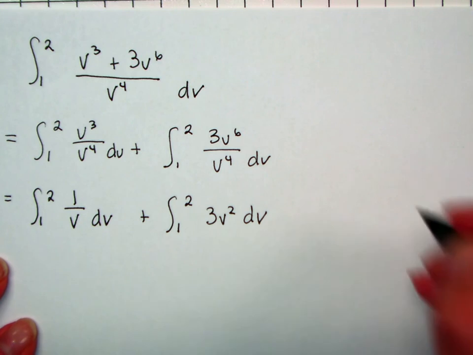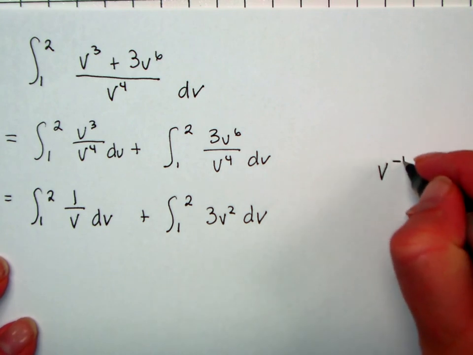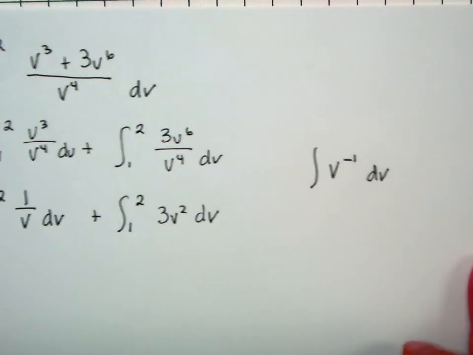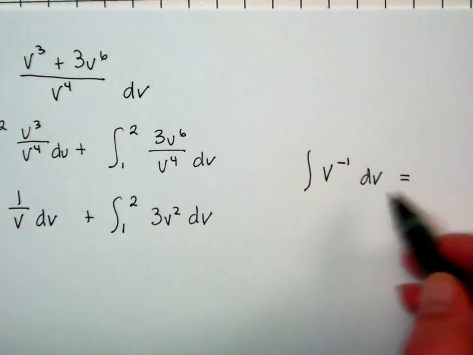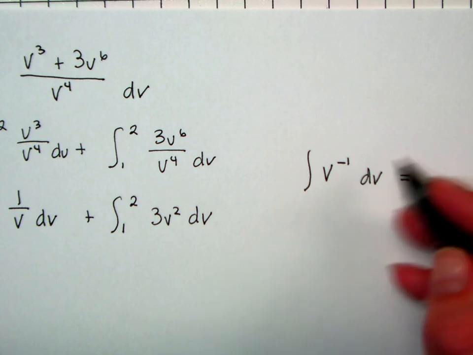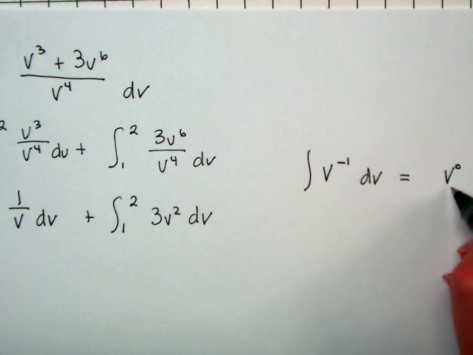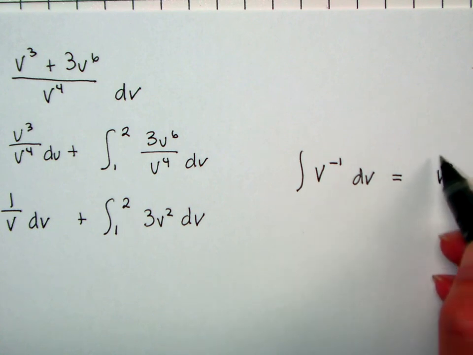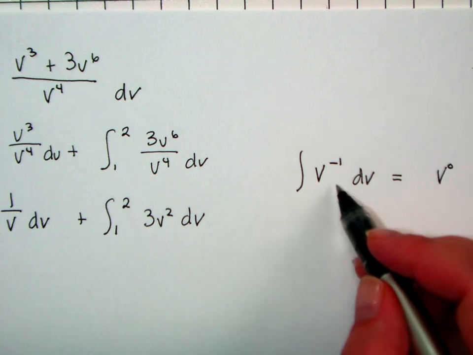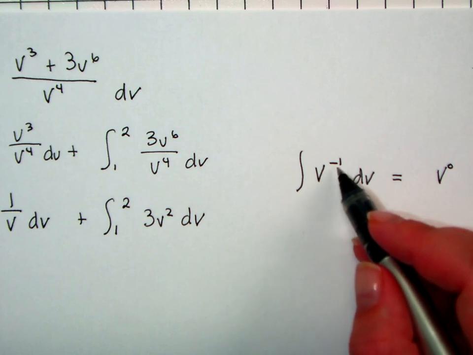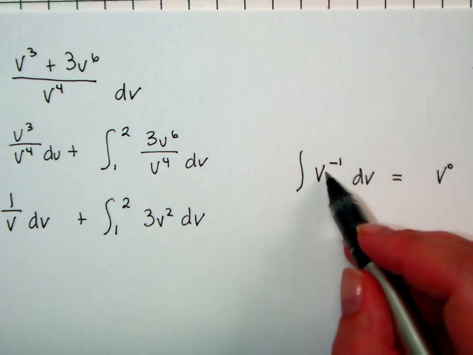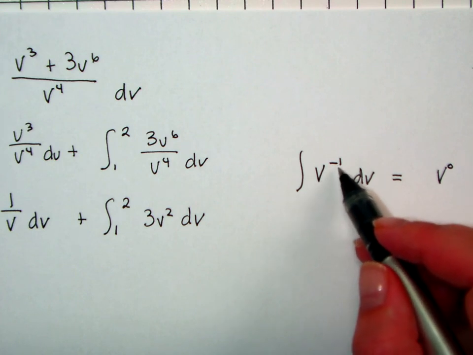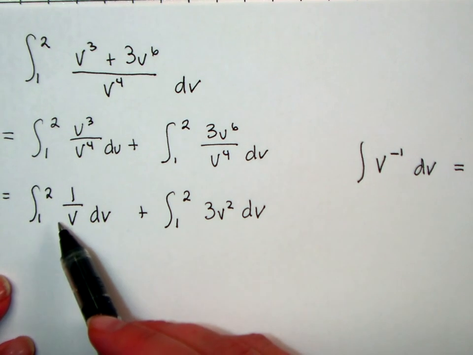And the reason is, if you were to try to integrate v to the negative 1 using normal methods, we would have to add 1 to negative 1 and get 0, and then divide by 0 somehow, and you can't do that. So this is not the correct way to integrate v to the negative 1. So really train yourself to see past making it a negative exponent. If it was negative 2, it'd work fine, but the negative 1 doesn't. So I'm going to leave it here.